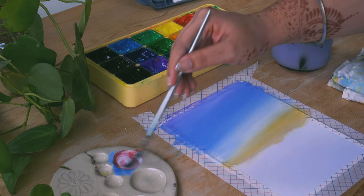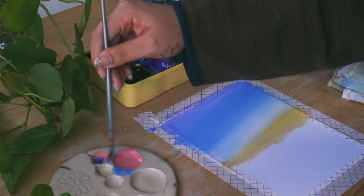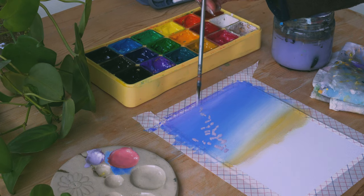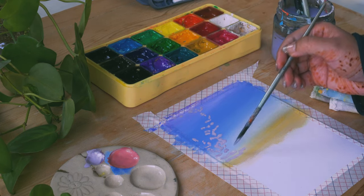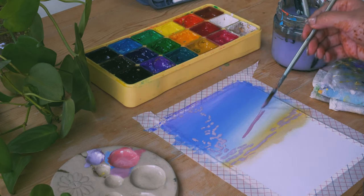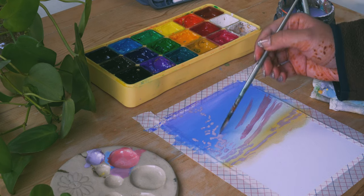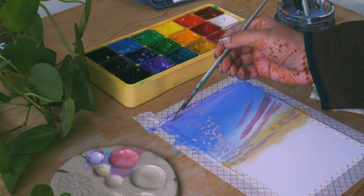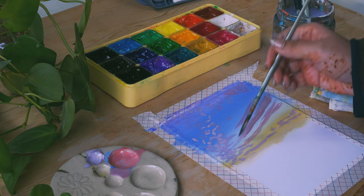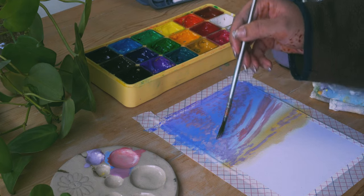For the next part I am making the clouds. I add in some purple, pink, orange, yellow, and white, and I'm just adding in a bit more blue to the pink so we get this muted purple shade. Then adding in some white to create the first layer of clouds, laying in the paint all together to look similar to the reference.